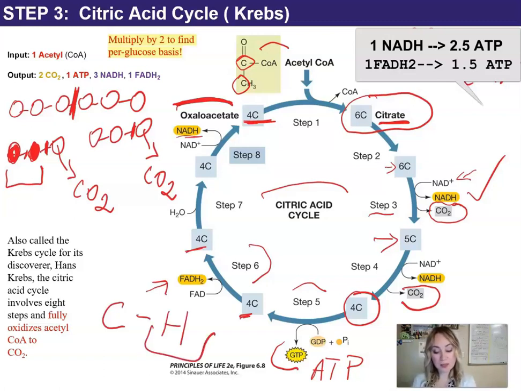And then the last 2 steps, notice here we're going to get one more NADH, but since the cycle turns twice, meaning we have a cycle for each acetyl that came in, we're going to generate 2 NADHs at this step. So now oxaloacetate has been regenerated. If another acetyl comes in, we can continue with the entire process.